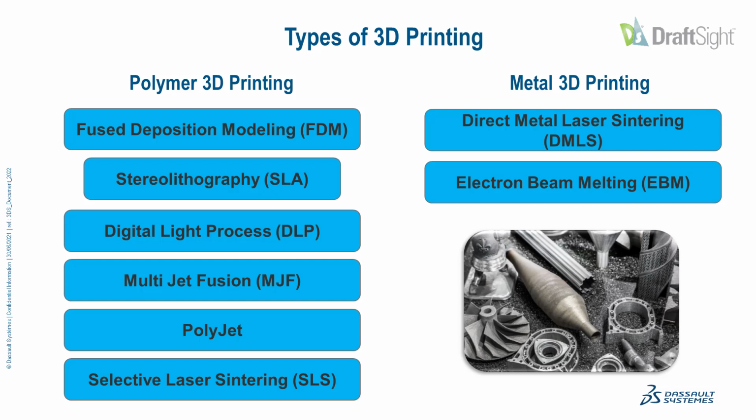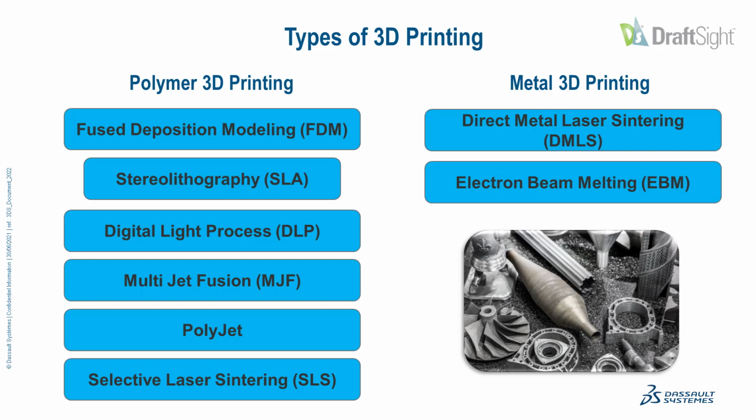The first technology, being one of the most well-known, is fused deposition modeling, or FDM. This is the method of extruding a plastic filament through a heated nozzle. The thermoplastic becomes molten when passing through that heated nozzle, allowing the printer to accurately place the material layer by layer until the part is completed. This type of 3D printer is what we'll be seeing later in the DraftSight demo.